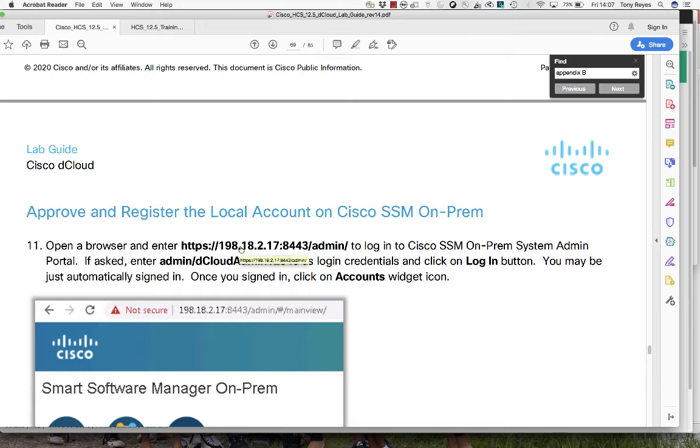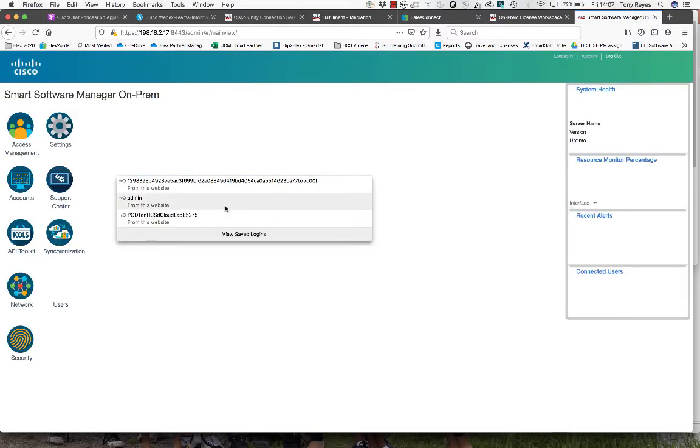So it says open a new browser to this one using this username and password. And let me copy that. This is the administrator portal. And let's wait for it to log in. Again, I believe this was admin as well.